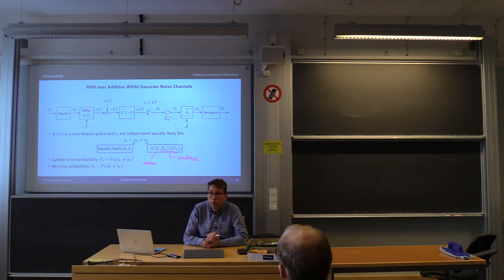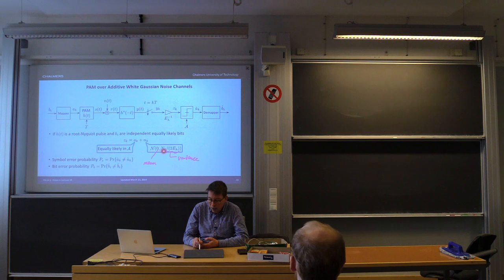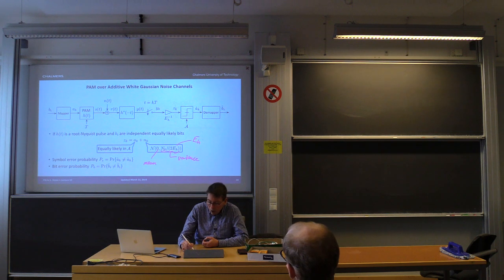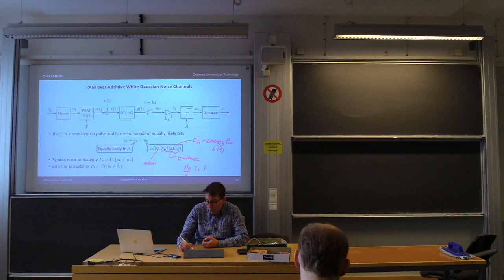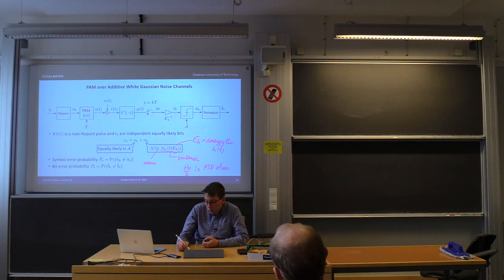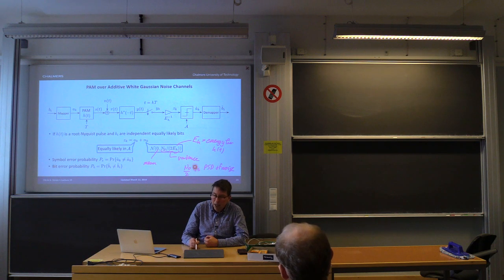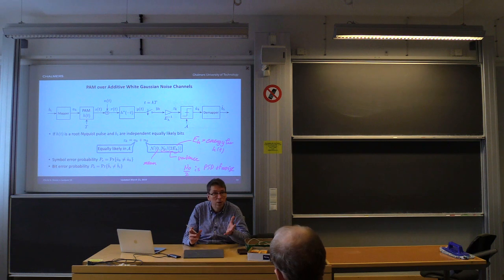In a way, the more noise we have, the greater N0 is, and then divided by twice the energy of the pulse. So Eh here is the energy for h(t), and N0 over 2 is the power spectral density of noise. At exams and so forth, we typically say, okay, the power spectral density of noise is N0 over 2, and then we specify N0. So this is typically how these problems are phrased.